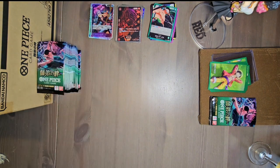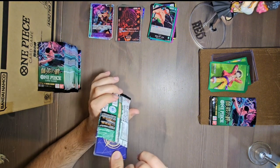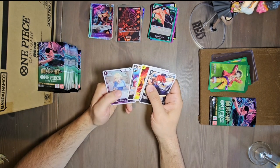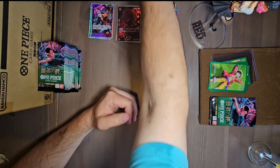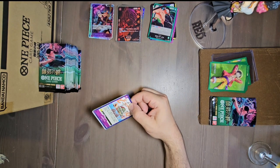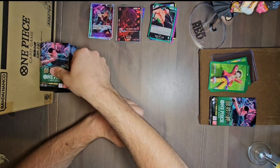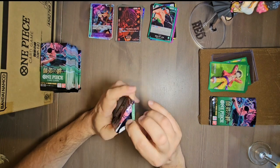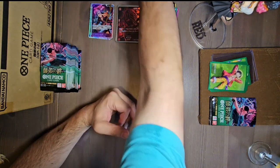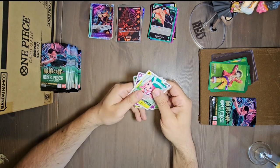That being said, who are the alt-art leaders that I want in OP12? I don't know. Luffy? Luffy Rayleigh? I don't know. If I don't get another good hit by the time I'm halfway through, I will open that leader deck and see what is in there. Because again, we already got the SP. And I don't know what else we're getting here.